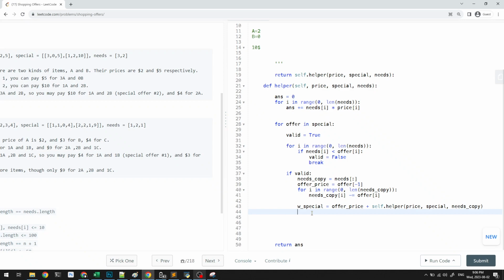So I want to basically return. What do I want to return? Well, I want to return the answer such that it is the minimum. It is the minimum of whether the existing time we use a special or existing time we don't use a special or we use a special over here. So what I can do is answer is equal to minimum of answer and then with special. So answer here is like without special. Here it is with special. So that's basically what I'm doing. And then this is all really there is to the problem.